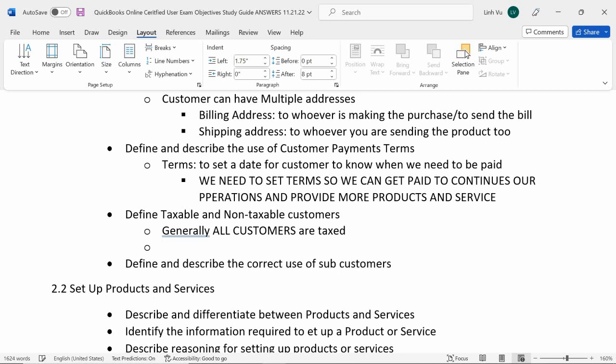What are those exceptions? Nonprofit. Yes, nonprofit customers do get tax exempt.